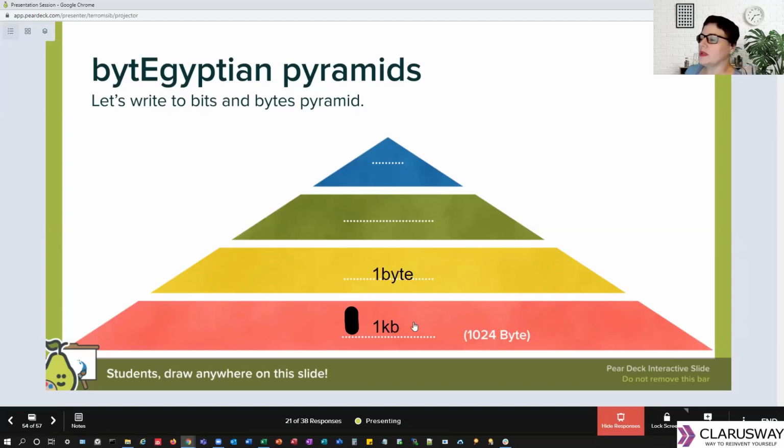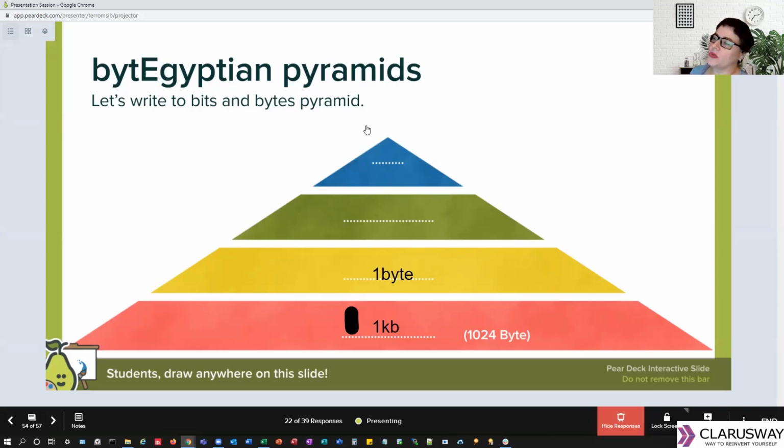If we're looking at the representation up here at the top, we're just looking for a representation of 1024 bytes. That's actually going to be our kilobyte. But as we increment in size, we go to megabyte, gigabyte, terabyte. So that's how we increment in size. And I tried to visually represent the smallest storage size at the top, so that is our smallest little wedge of the pyramid.